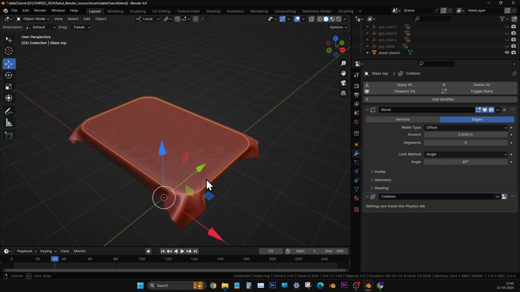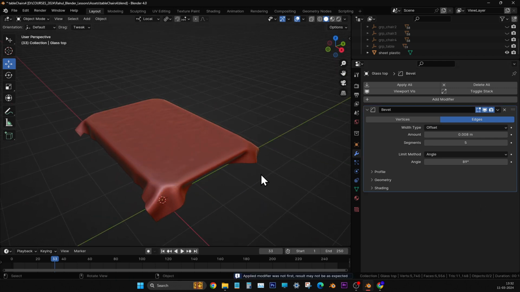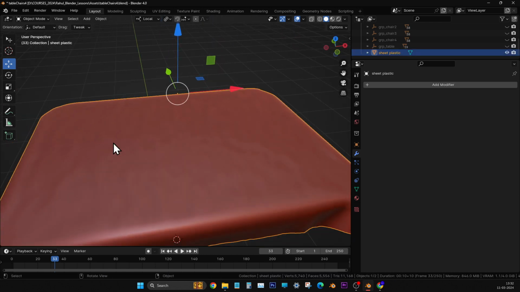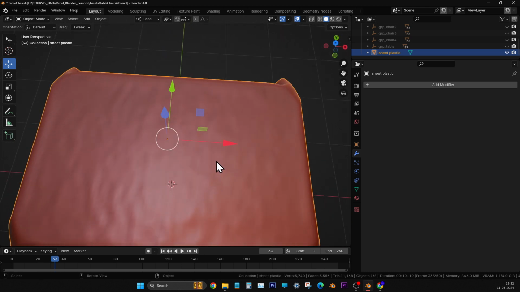Now we can remove the collision also, because it will consume the scene space and slow things down. So we can reduce the collision also. Here the collision is applied, or remove, whatever we can do. Right. Now if we see, it's not smooth, some waves are there.